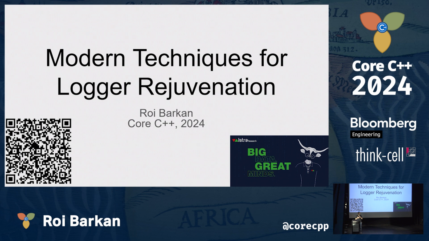I'm Roy, and today we're going to do a little bit of a code dive into some work that I did a while ago about a logging framework that we had. Basically, the talk is not really about logging or about a logger framework. It's more about C++, modernizing old code, modernizing legacy. You can consider it sort of like a code kata, if you know what that is. So let's go ahead and get started.